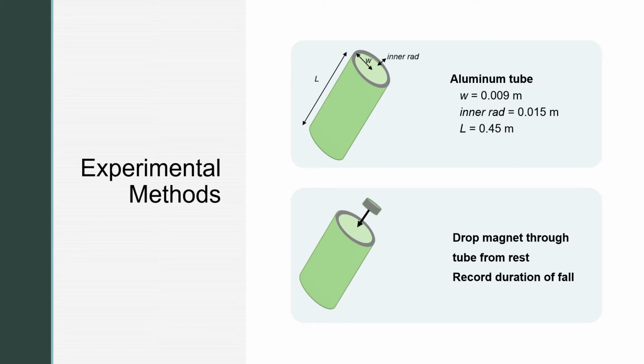And the idea was that while the magnet is falling through the tube, the induced magnetic field in the aluminum would apply a force on the magnet in the upwards direction, because the induced magnetic field is also acting in the upward direction to counteract the increasing downward flux from the magnet. And that should slow down the magnet compared to if it was just falling in free fall.